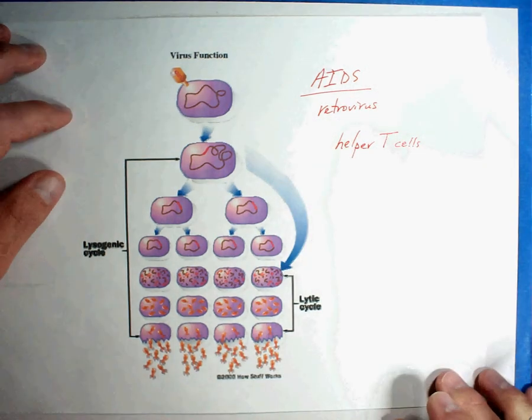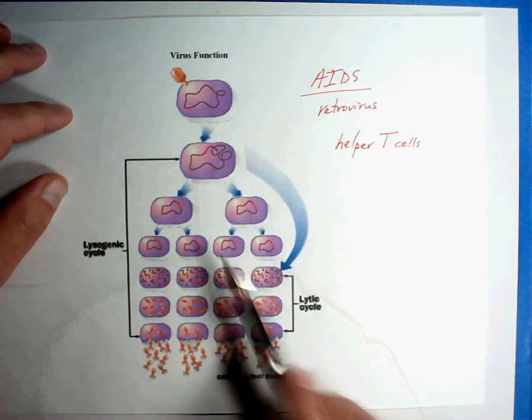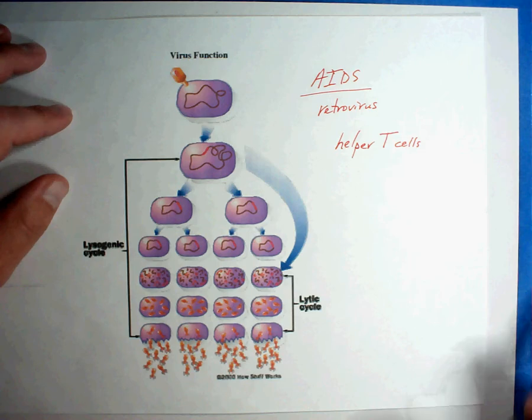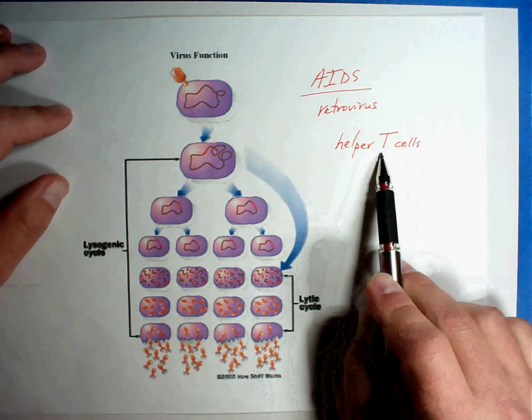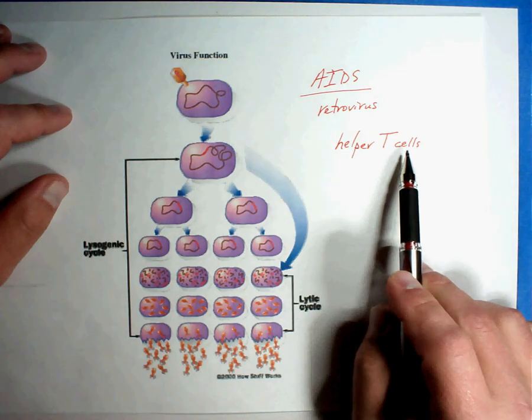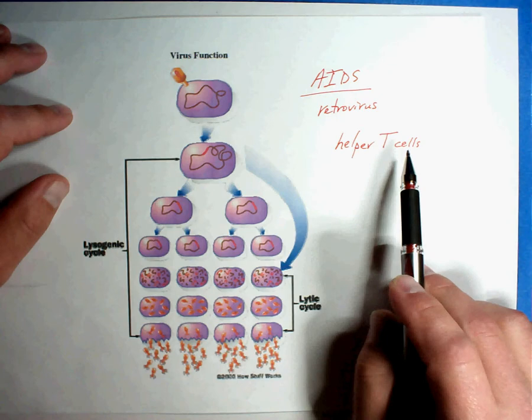You and I have an immune system and that immune system is what protects us from things like viruses and bacteria. As a matter of fact, the body fights off thousands of bacteria and viruses that never cause us to get sick. Our body jumps on it and attacks it and kills it. Helper T cells are very important in the body because these helper T cells are the ones that go around the body like little soldiers checking out the body to figure out what's you and me and what is not.